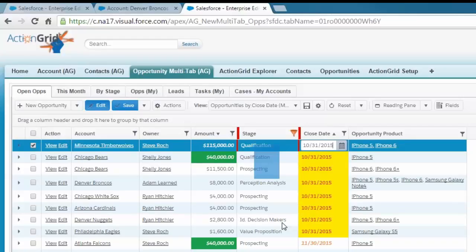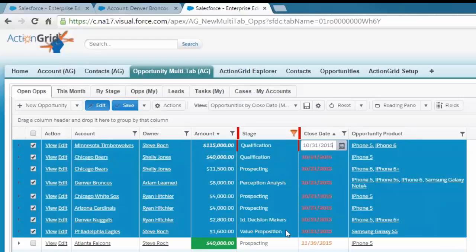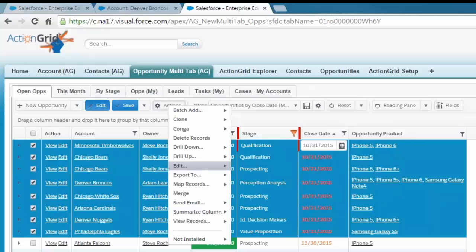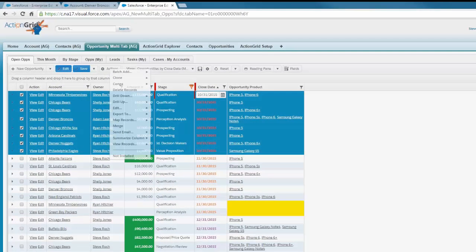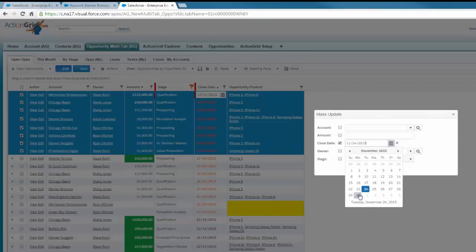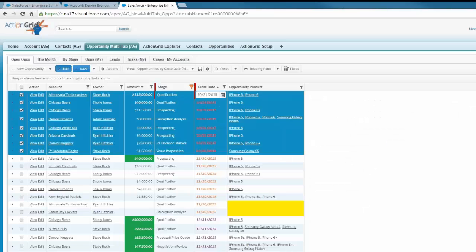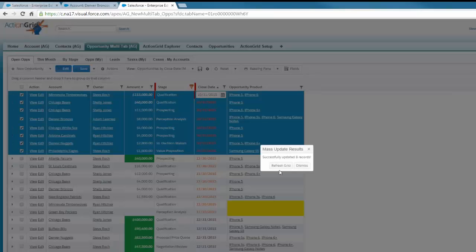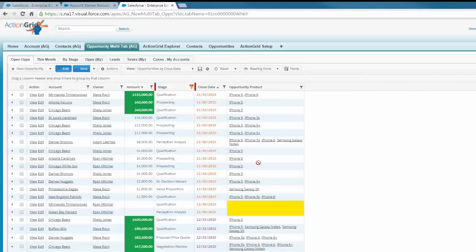Now, just to show off, I'm going to do a different style of mass update here. I'll select those same rows, and I'll do it with a mass update if I prefer the more traditional mass update. With this, it's going to show fields that are allowed to be updated on that grid. This particular admin has allowed me to update a lot of fields, and I'm going to update this date to the 30th, and then we'll say OK. It's the same exact thing, it's just that this style of mass update is going to immediately save the records and refresh that grid.